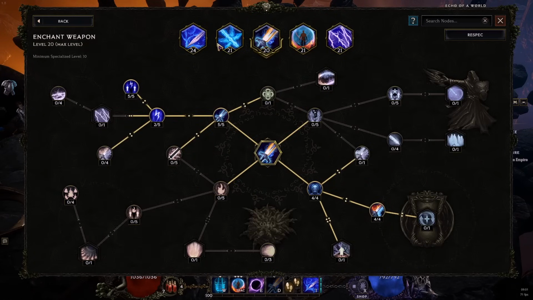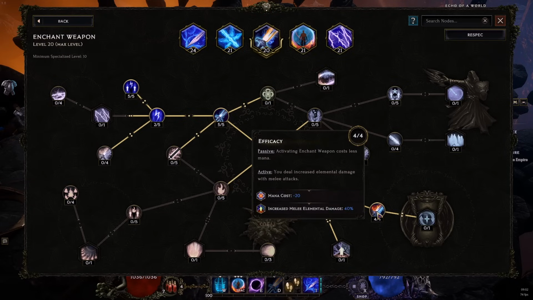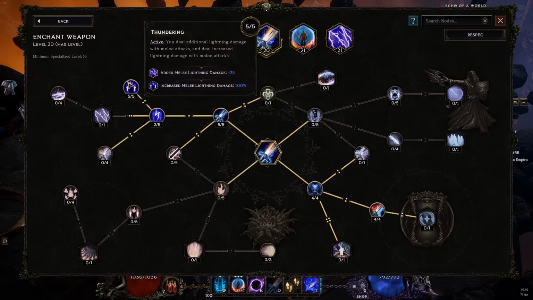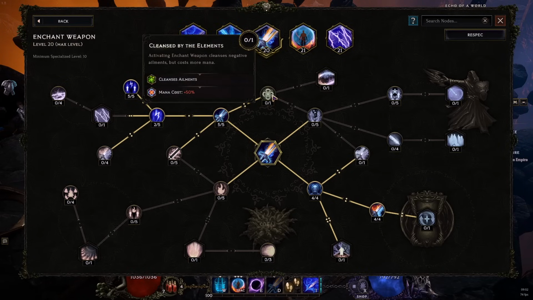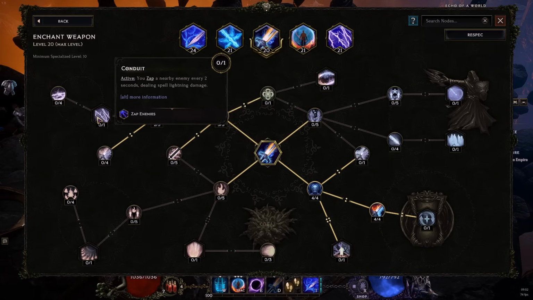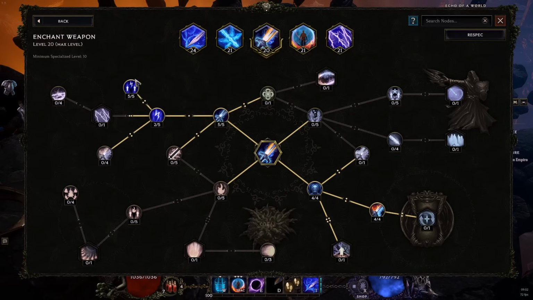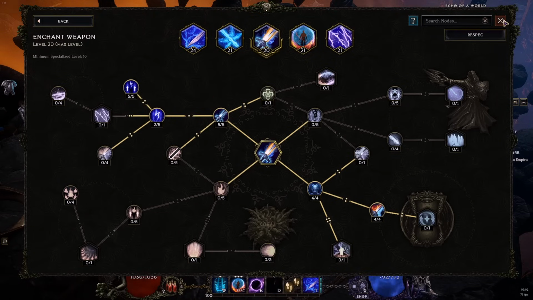And for Enchant Weapon, just attack speed, duration, reduce mana cost. And then this point here is up to you. You can go for a cleanse if you want. You could go for chill chance if you want, get some chill in the build, which I might do at some point. I think that's about it, or I guess you can go into zap. So Enchant Weapon, very flex, right? These are pretty much the only points you need, and that is the skills.